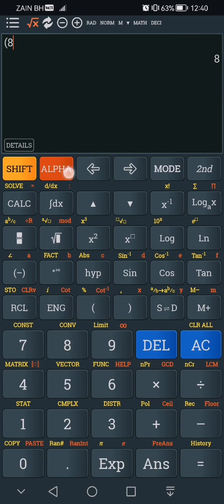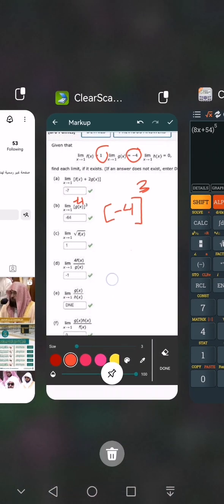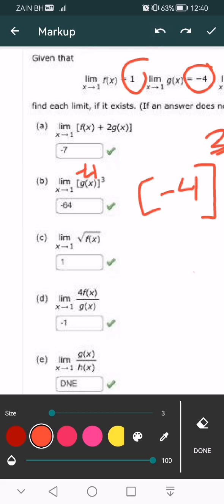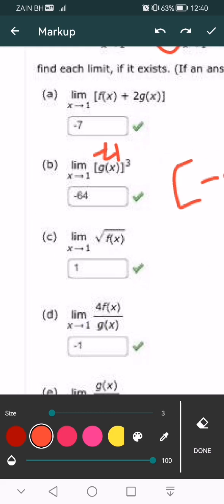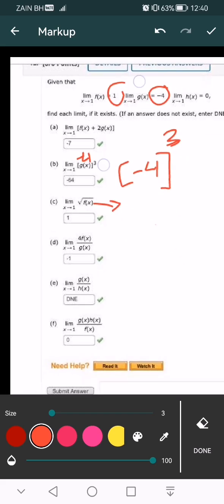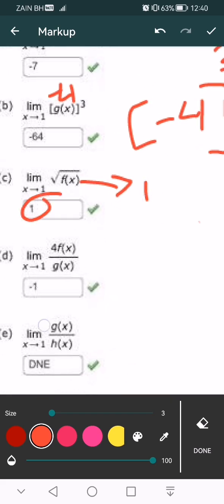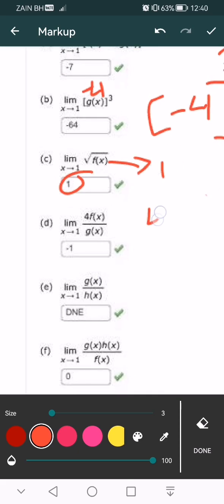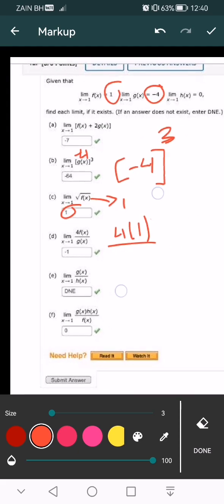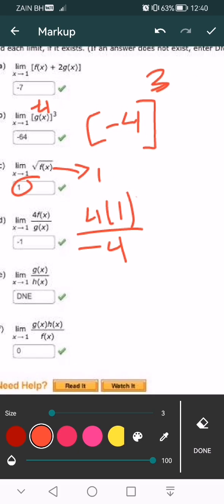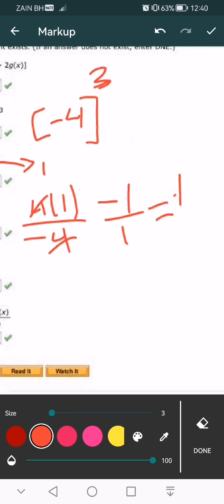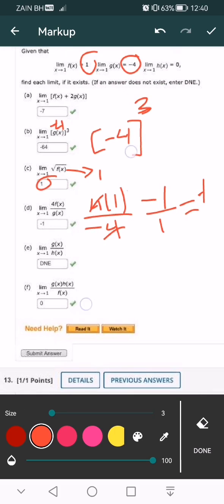Okay, خلينا نقول 8 plus alpha x, okay, plus 7 5. I will do the bracket. I will put the bracket. Okay, do it by inspection like this. So the value will be minus 64 as you see here. Again, because square root of f of x, what is the value of f of x? It is 1, so the square root of 1 is 1. Again 4 f of x, by that mean 4 by 1، خلاص ما بشرح واجد. F of x minus 4, so 4 with 4 will go, that will be minus 1 over 1 is equal to minus 1. حيسألني minus 1 ليش كانت تحت راحت فوق؟ عادي تروح فوق.